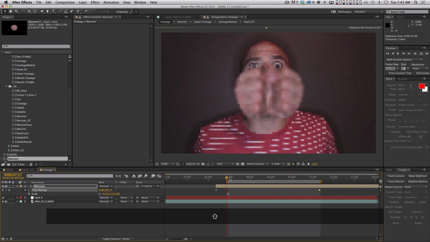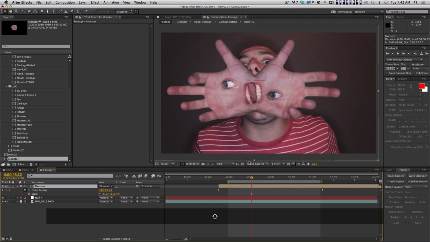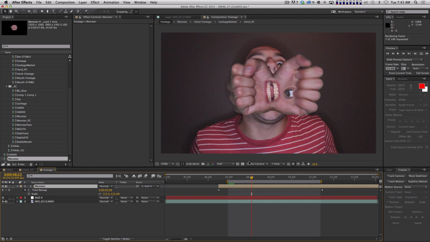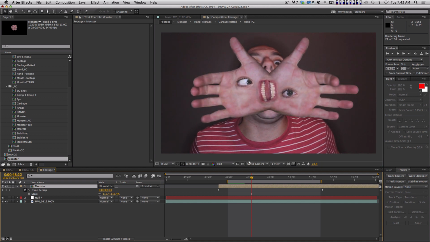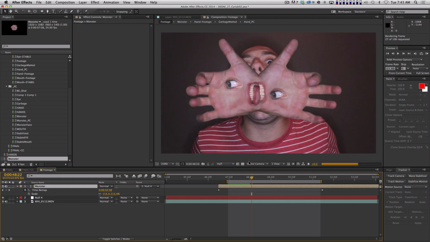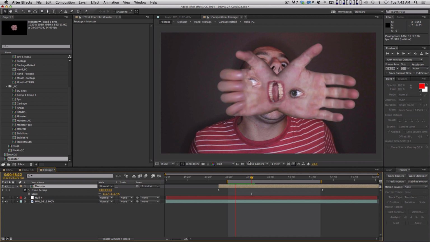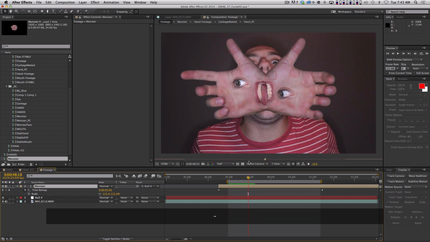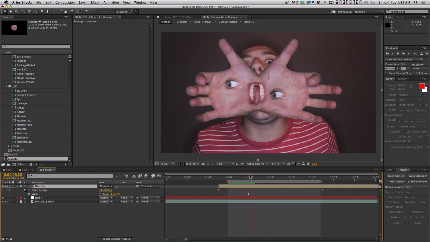All right, so when these hands open and they start wiggling, let me just do a quick RAM preview. I want them to move a little bit faster than normal speed and just look really weird and freaky. It'll also help me because the hands will open faster. Yeah, there we go. Blah, blah, blah. That's the sound effect I'm going to make when this happens to me in real life.